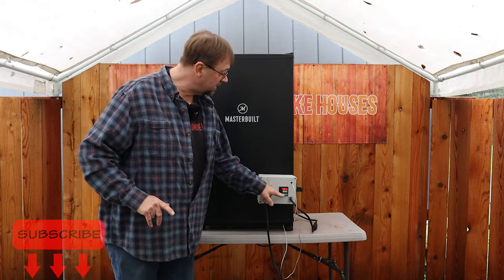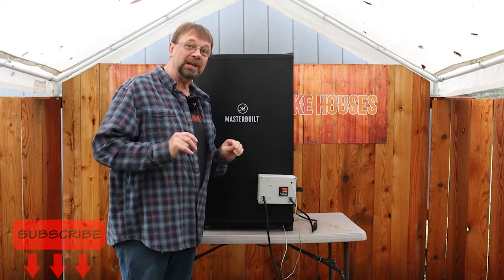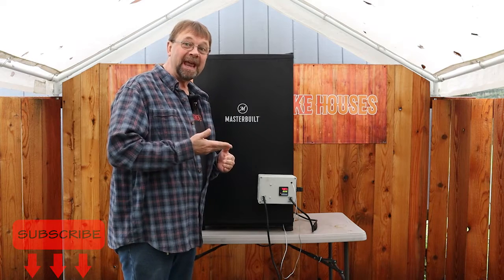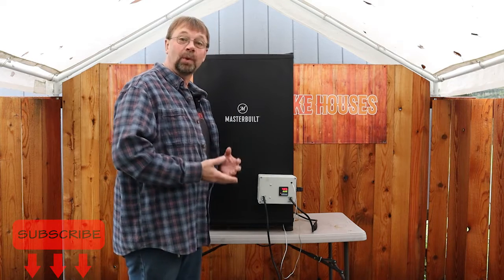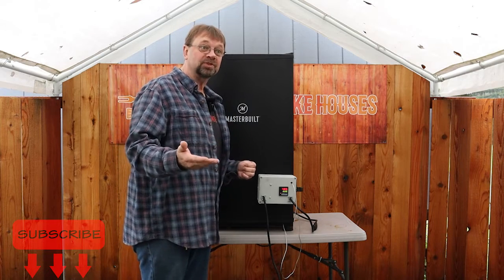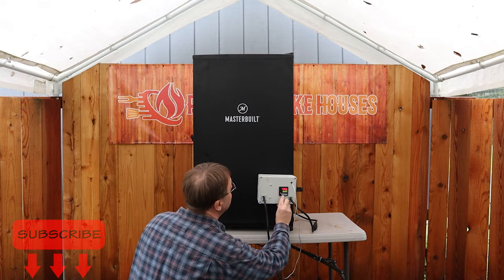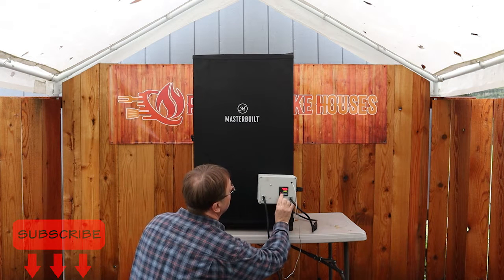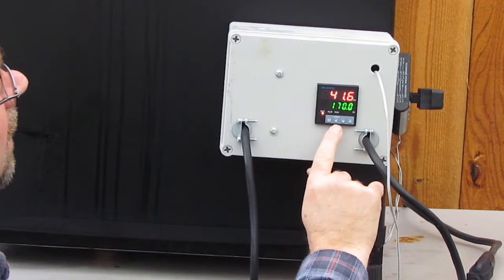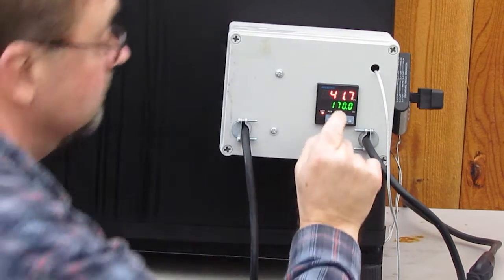So next thing I'm going to do is I'm going to go ahead and set it just below our primary starting temperature, because I want to be able to bump it up right after I put the jerky in there so we can get the element to run for a few minutes and get the wood chips to start burning. So I'm going to go ahead and set that temperature. I've set the temperature to 170 degrees.